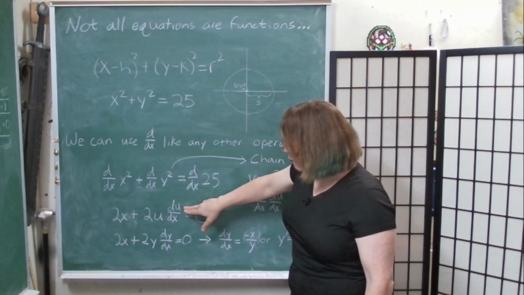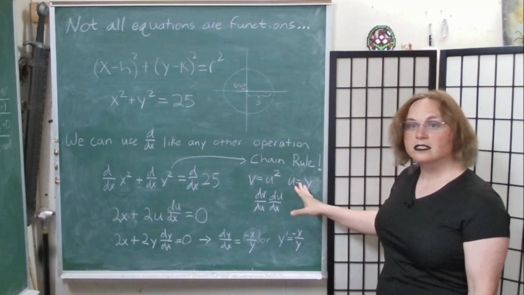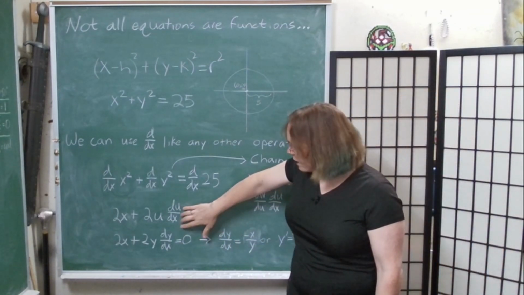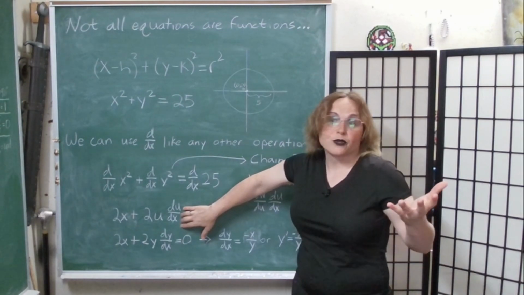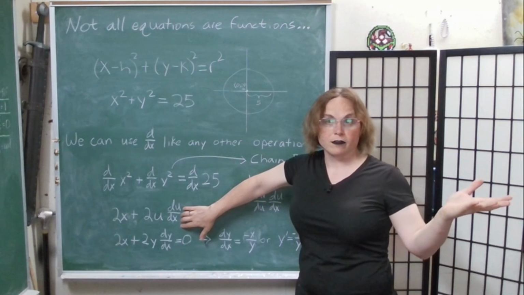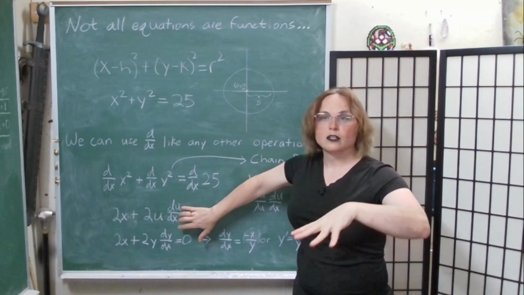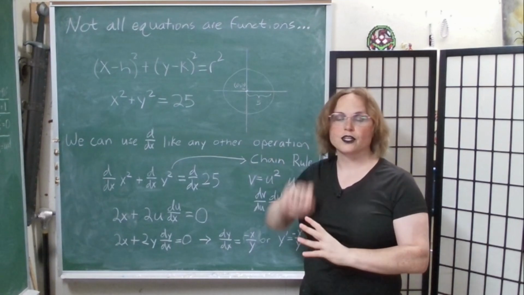Now, I take the derivative of u with respect to x. There are no x's here, there are no constants here, so I don't know what that is. I'm just going to say, well, that's the derivative of u with respect to x. I don't know what it is. It's the derivative. And if I ever did know what it is, I'll replace it with that derivative. So I'm just going to leave it as this is the derivative.